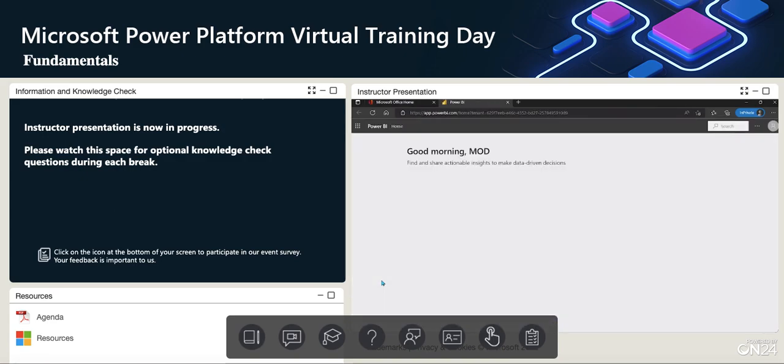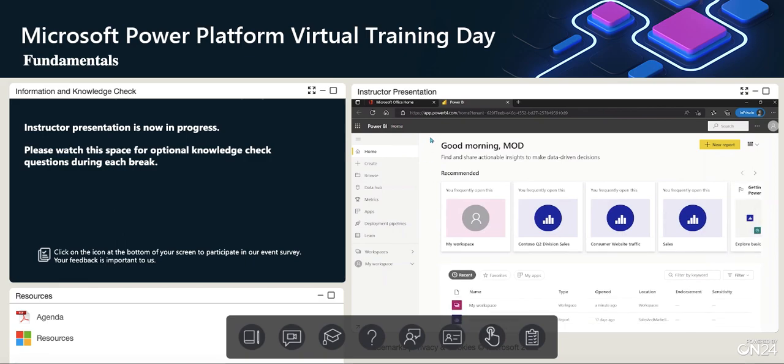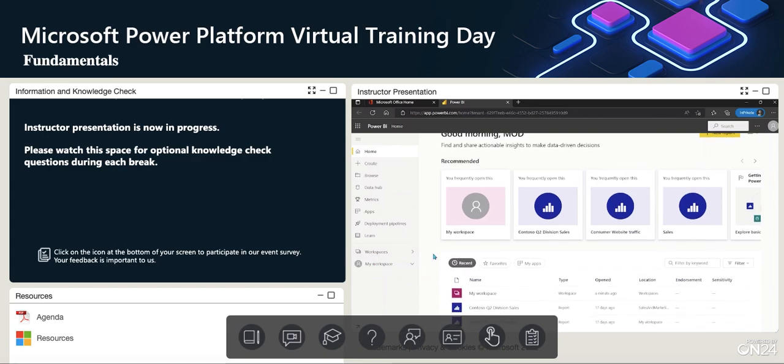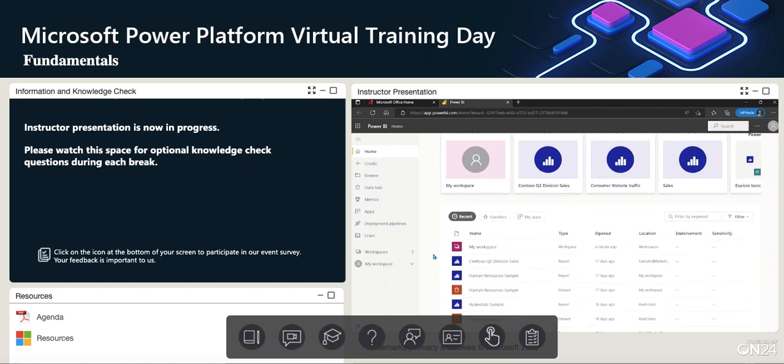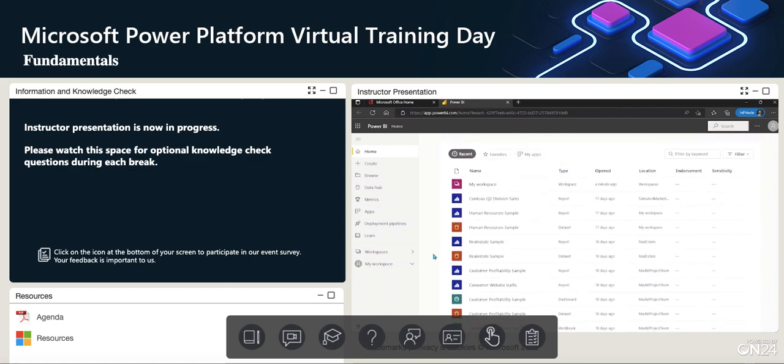You also can navigate directly there by going to app.powerbi.com. And now we're at our Power BI service home, and you'll see that it looks and feels pretty similar to Power Automate and Power Apps. We have our navigation pane on the left, and our home provides easy access to our recent workspaces, datasets, and dashboards.